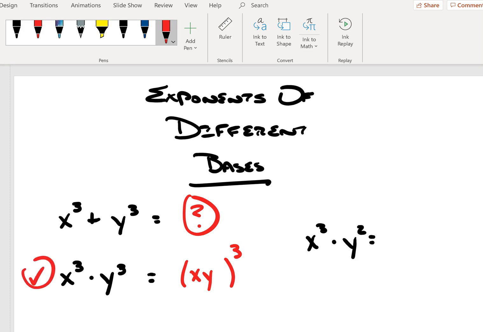If we have different bases multiplied to different powers, we may be able to extract a common factor. In this case, we can extract out an xy to the common power of 2 and leave a single x on the outside. It all depends on whether this will be beneficial to you or not in the problem as to whether or not you should do this. But when we have different bases multiplied together with different powers, the most we're going to be able to do is extract a common factor.